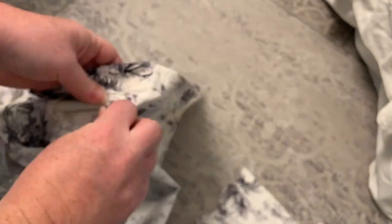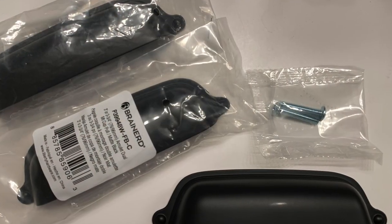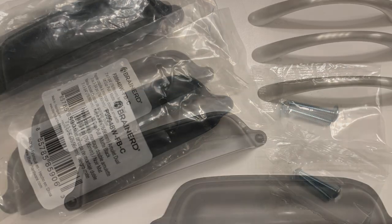So I am cutting little pieces of fabric, and I'm going to attach it also with the hot glue. I'm just gluing the top and the very bottom of the little piece of fabric so that I leave the center open so that I can put my curtain rod through that area that I have not glued down. So I'm making a pocket really for the curtain rod, I guess, if that's what you call it, I'm not sure. And it will also give me a really nice little pleated gathered look to the top of my curtain as well.